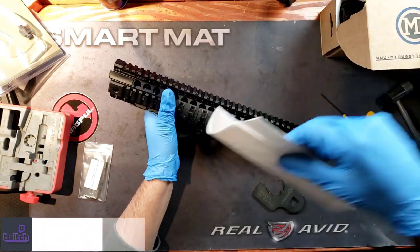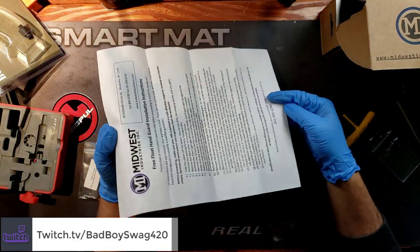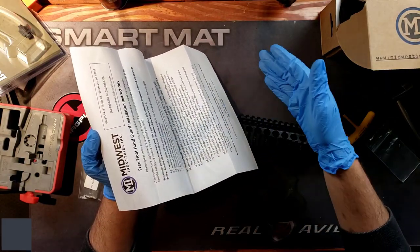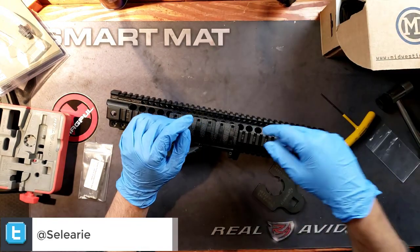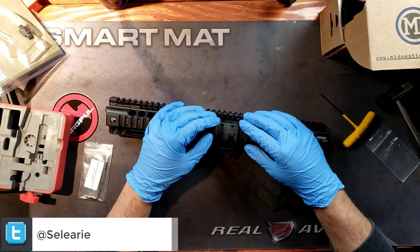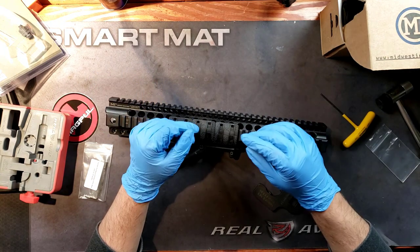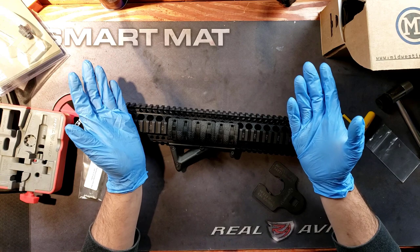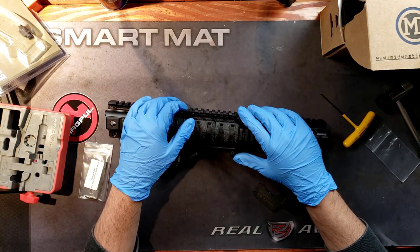Oh, here they are. The instructions are so easy — it's all text-based. This is it, just one sheet. You do this, you do this, you do this, and you're done. I'm going to add a little bit of extra steps throughout the way, just because I like to build my things a little bit better than most. I'm not saying I'm perfect or I know what's best, but I have my own way of doing things. I'll be more than happy to engage in a friendly and cordial conversation about it, but I'm not going to get into a fight.